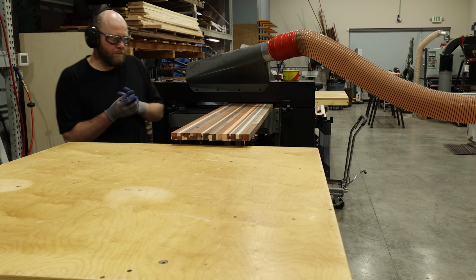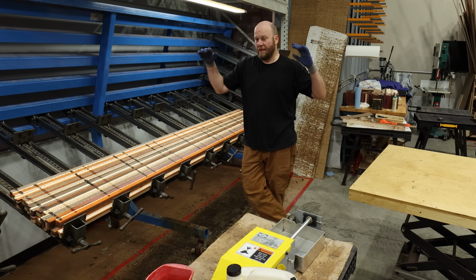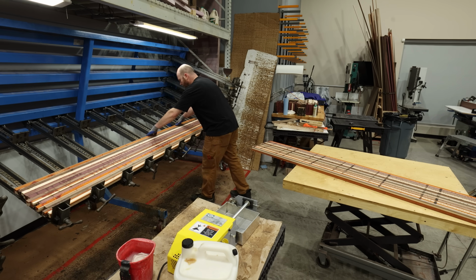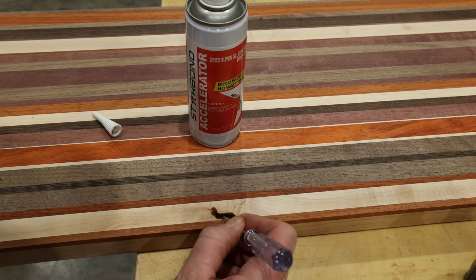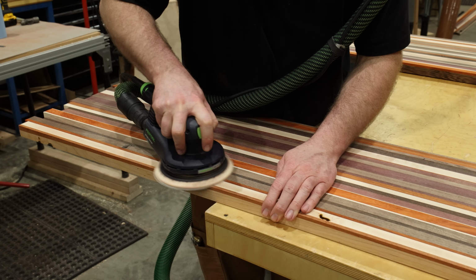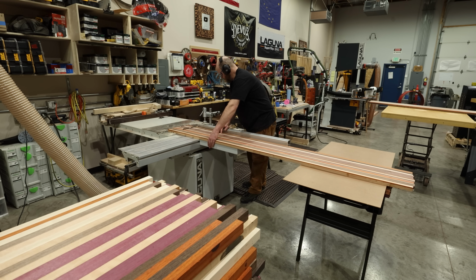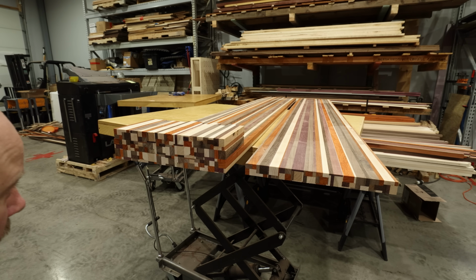This is where we get to plane them, see if they're ready to go. We should be able to cut them to their final dimension at this point. We're going to do the end grain top and then the matching legs, and then we'll be able to find out our dimensions to do the sides, the faces, the back and the front. That'll work. Now for the fun part.